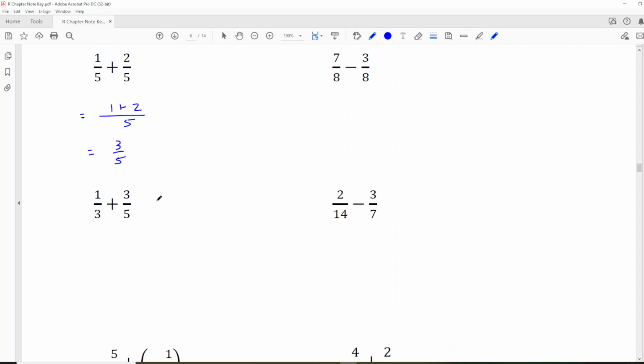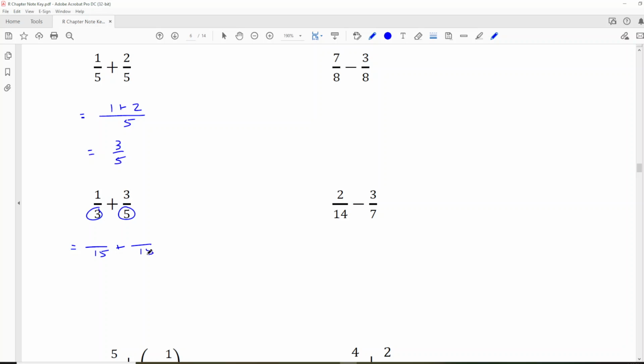Whereas if I go to this next question and I'm saying, okay, I have 1/3 and I'm adding to it 3/5, I don't have a common denominator. I can't say that I have a certain number of thirds or a certain number of fifths. So what you would do is create a common denominator. How do you do that? Well, you look at the 3 and the 5 and you find a common multiple. So I take the 5 and I start multiplying by 1. Okay, 3 doesn't go into 5. So I multiply by 2. So 10. 3 doesn't go into 10. So I multiply by 3. 15. 3 goes into 15. Okay, so my common denominator is going to be 15.